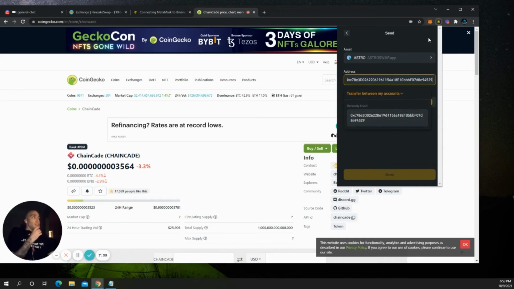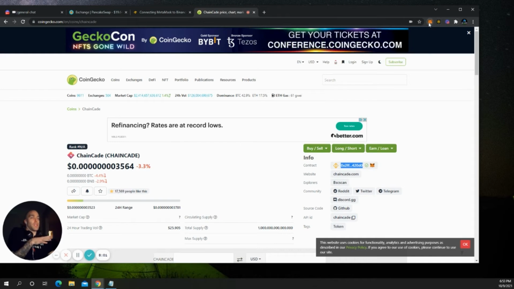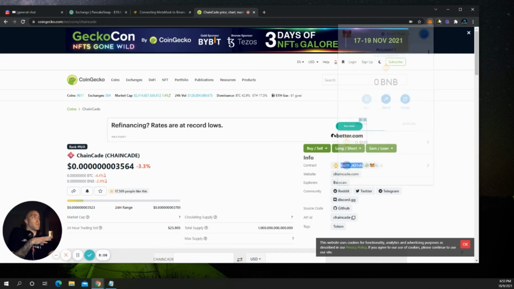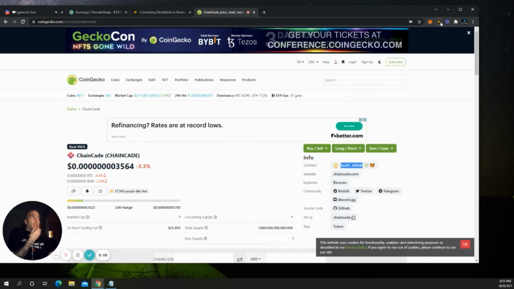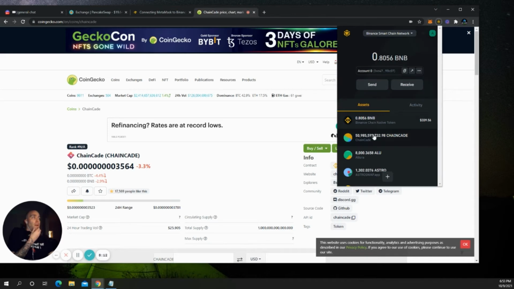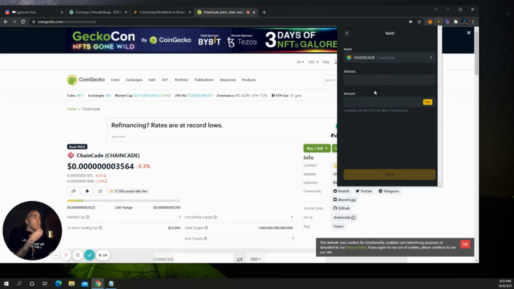We put in the address. I'm very OCD, so I just double check, make sure I'm not crazy, because you don't want to make a mistake in this game. And one way to make sure you don't make very big costly mistakes is to just send a small amount. So you click here, you hit send, put in the address, and then I'm just going to send over what I have. I'll do something like 400, like 412 or something, okay?